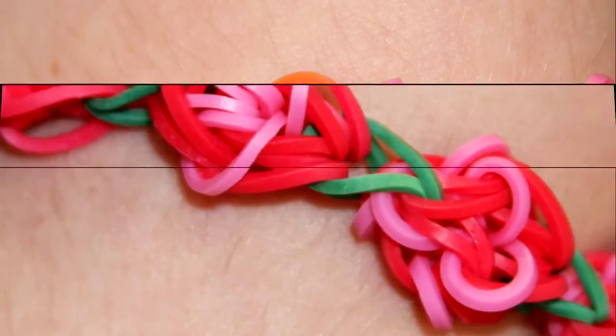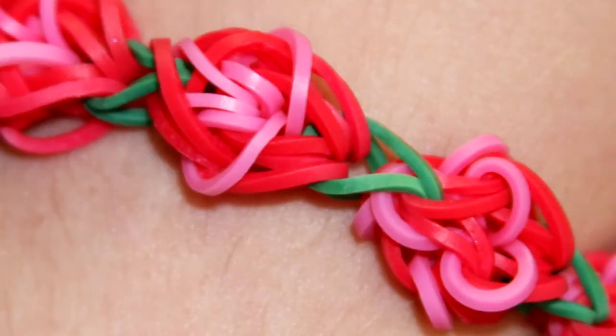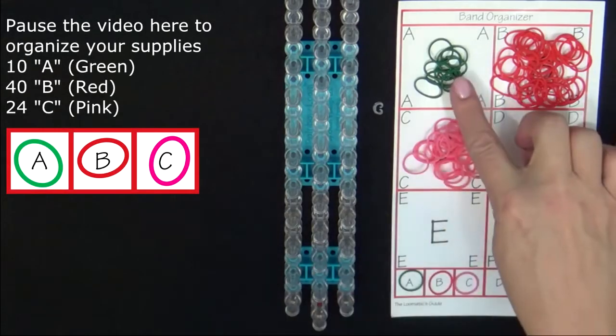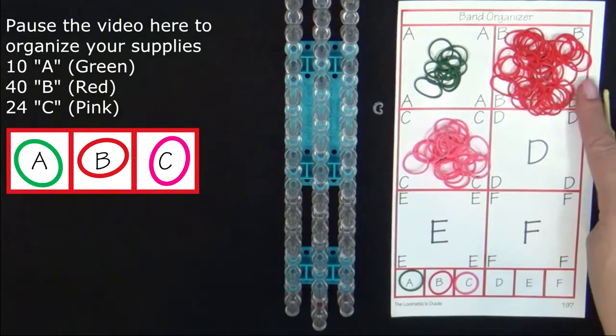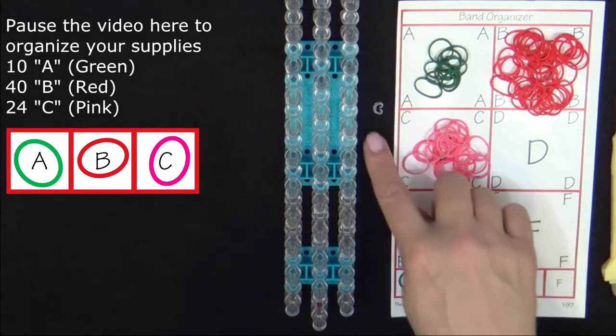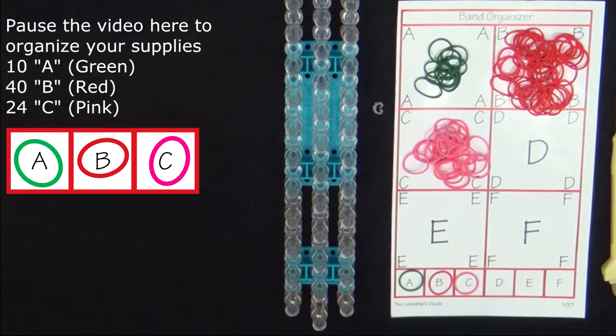Today I'll be showing you how to make the rose garden bracelet. This is an intermediate level design. To make this bracelet you will need 10 A colored bands, 40 B colored bands, 24 C colored bands, and a C-clip.